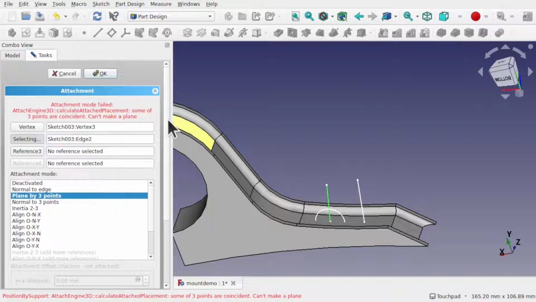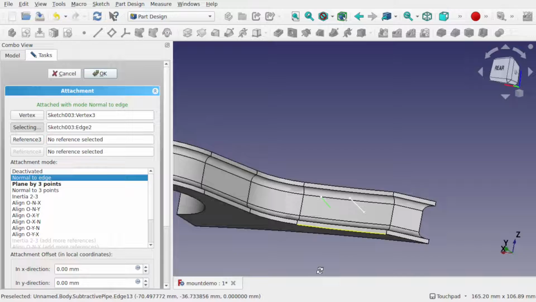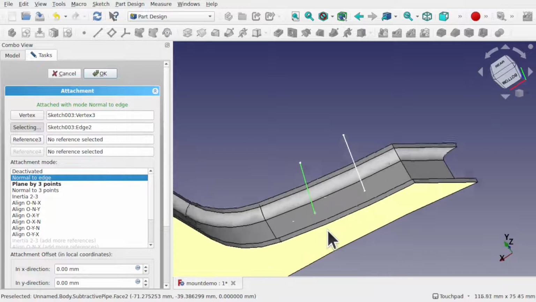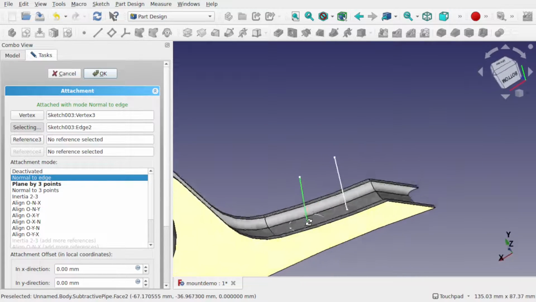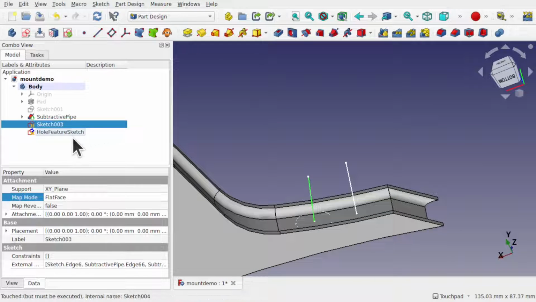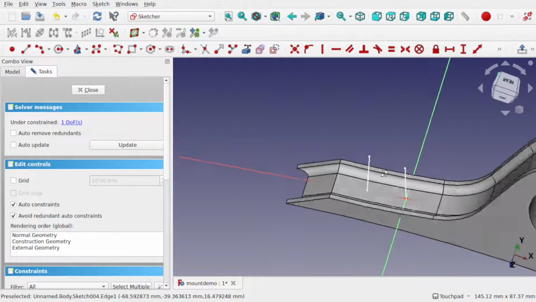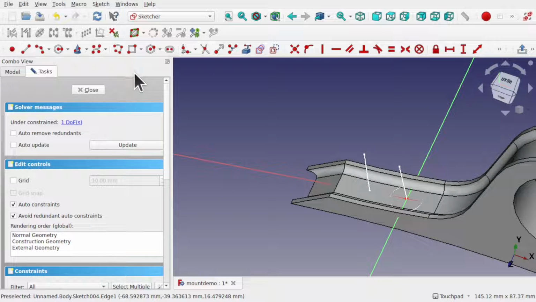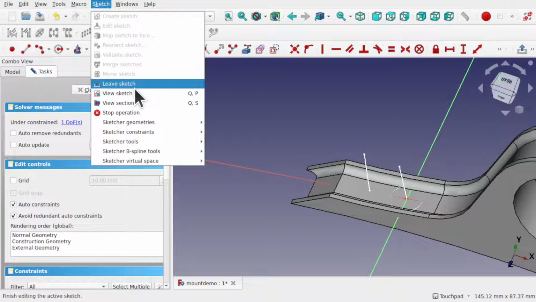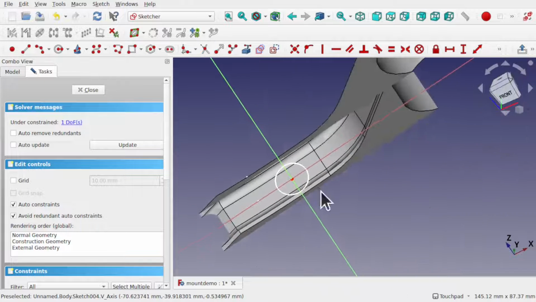Nothing has happened because we have got the wrong attachment mode. We come down, what we're looking at is normal to edge. So click normal to edge, you see the sketch has been placed actually within that face. Let's hit OK. And I'm going to double click on the hole feature and just change that now. So it's in place. I'm going to use the section view, sketch view section. And we can see it's actually inside. That's no problems.